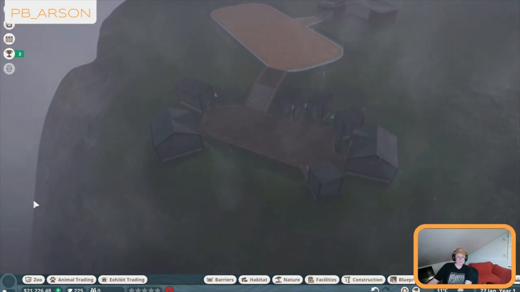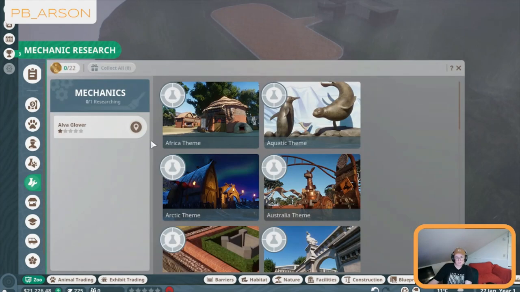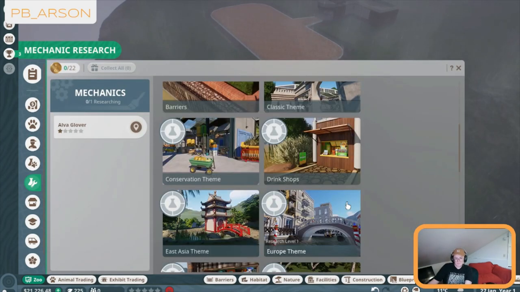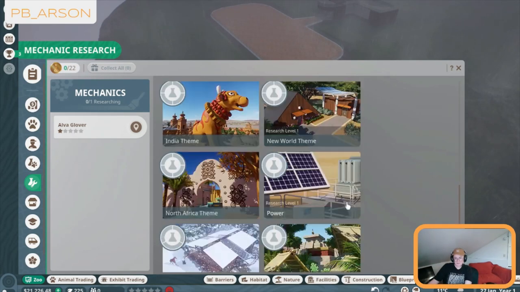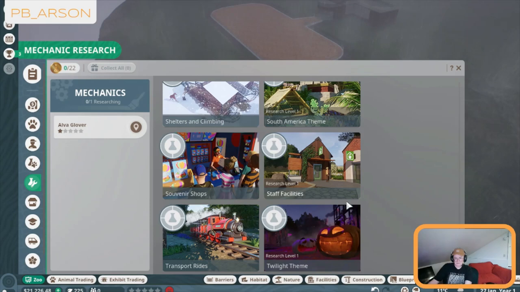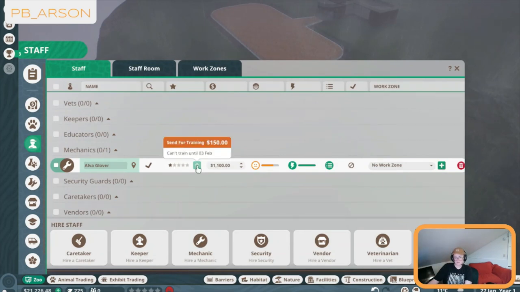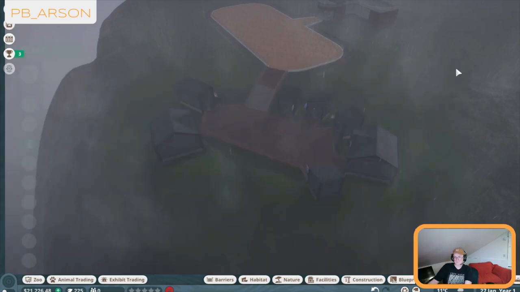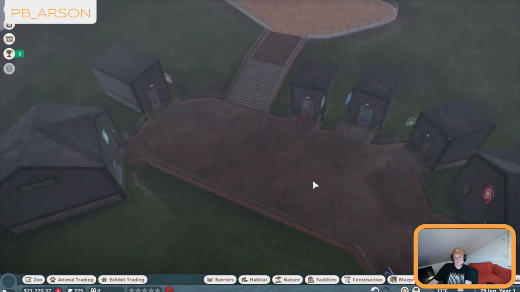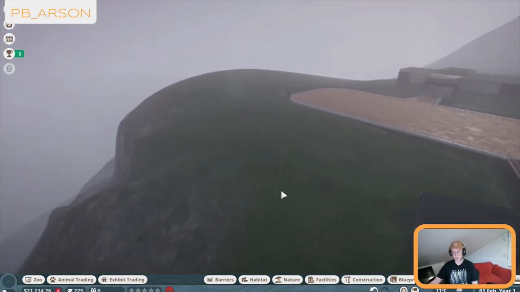Okay, now we want to set the mechanic to research transport rides. That's what I want. And okay. All right, get to it. Good job. All right, now we need to get down to business with the actual zoo.